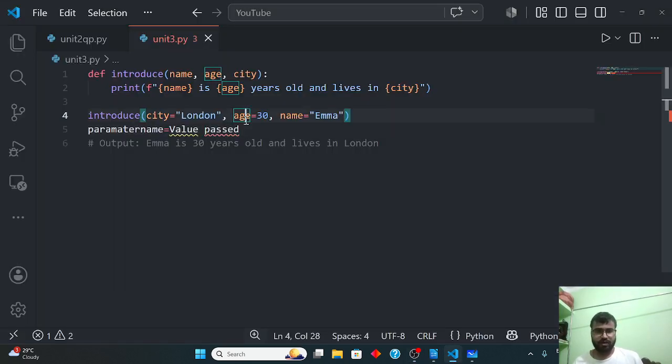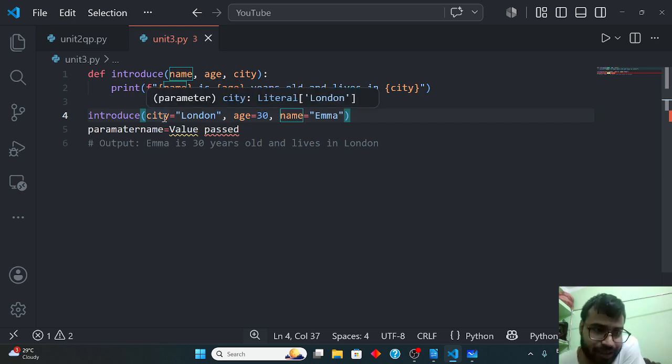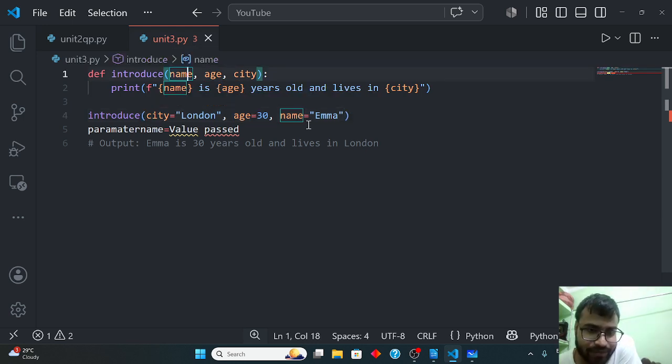So now I hope you got it. What's the parameter name? Name. So name is having the value Emma. So it made a match.